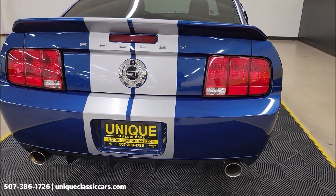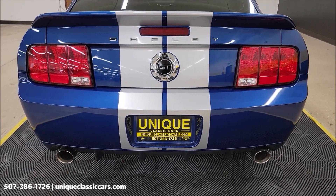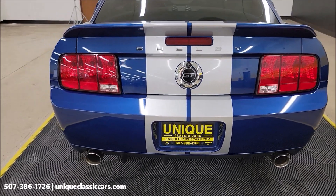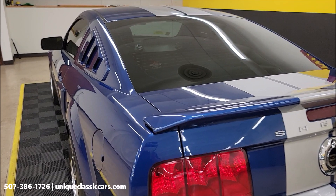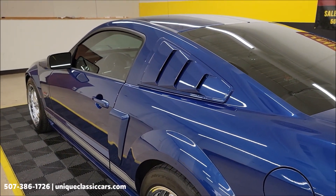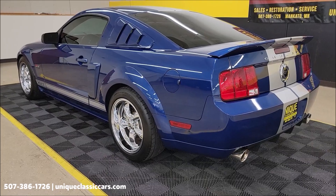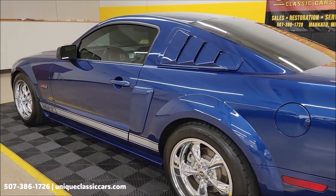You can see the Shelby and GT logo on the rear of the car. It has dual exhaust — the Ford Racing exhaust — with a great sound that we'll demonstrate at the end of the video. You're also going to get the 3.55 rear end gears. The handling package includes tuned dampeners, stabilizer bars, and other Ford Racing and Shelby suspension upgrades.